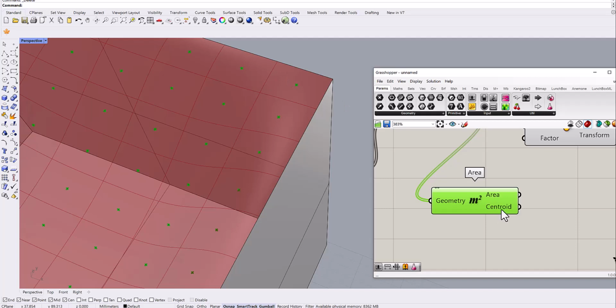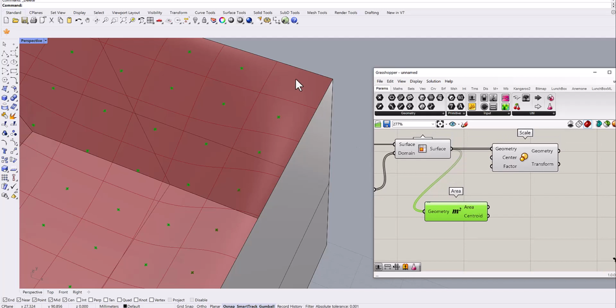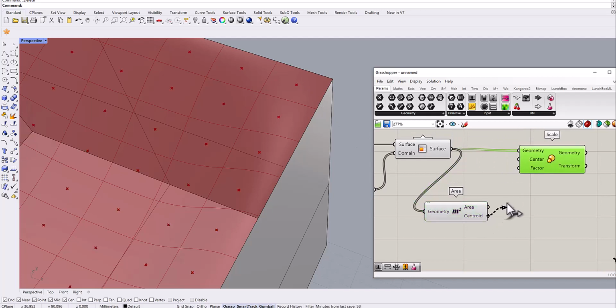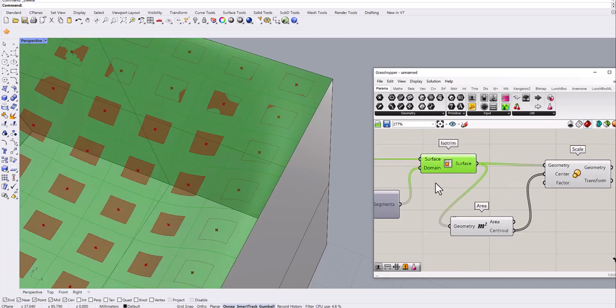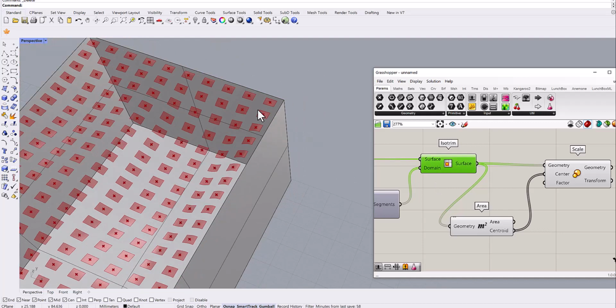And the second one is centroid. It means the center of the surface here in this project. So I connect the centroid to the center, and you can see we have the surface at the correct place. But again, I select the isotrim and press Ctrl Q not to see this.